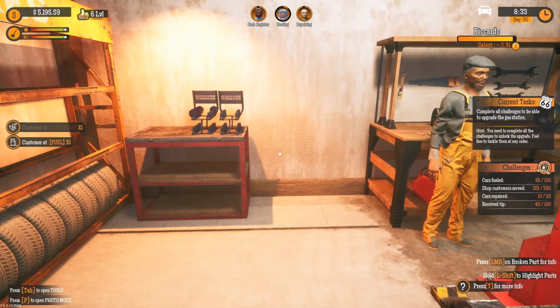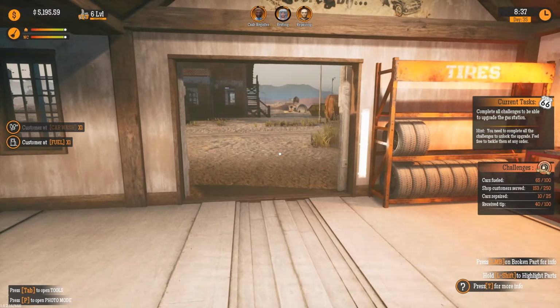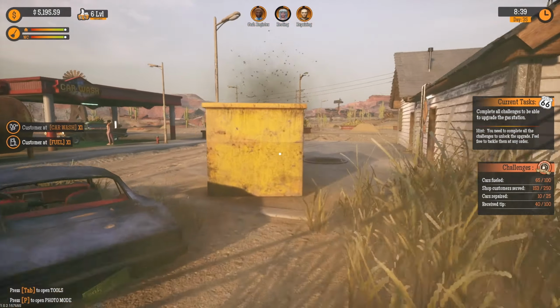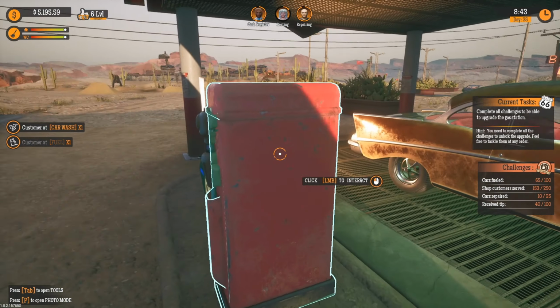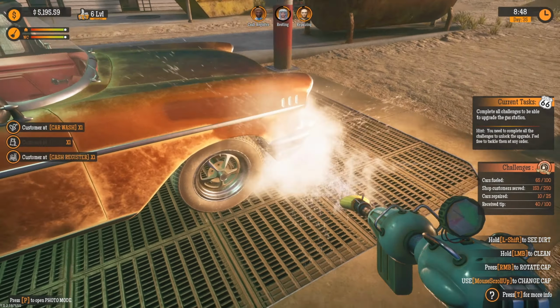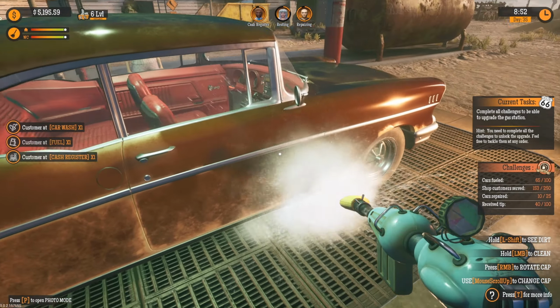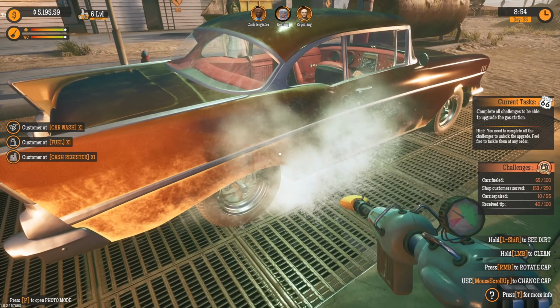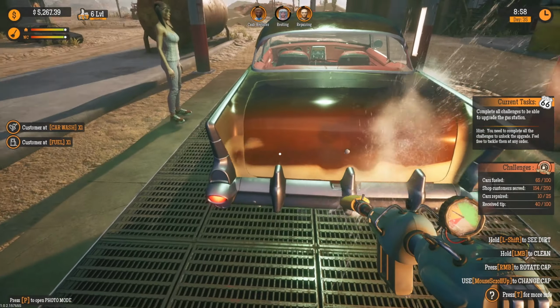Now, I do have some stock for him, but I have to keep an eye on this, especially the wheels, because the wheels just vanish so quickly. And I do notice that I have somebody here who wants me to clean their car. All right, so put the good one on right there, and let's go. Now, it turns out there is something that is going to limit what you do in terms of the car wash, but it's really not a problem.